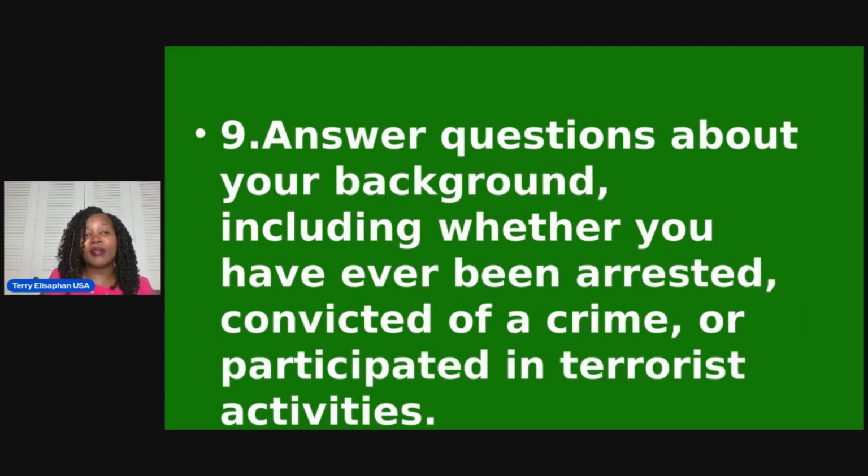So they will also ask about your background, whether you have been arrested, convicted of a crime, or participated in terrorist activity. If you know you have a case at the police station and they took your fingerprints, it's good to tell them which date that happened, because they will be able to check when you go for your background check.